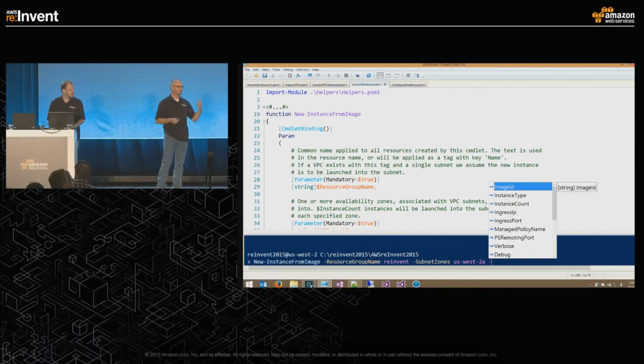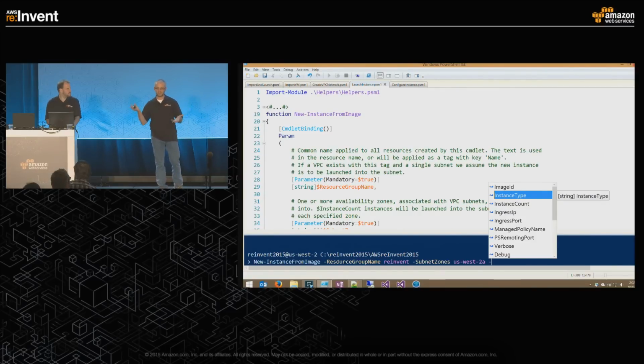Image ID we don't need, right? We're going to use that resource group name to go and find our image that we've imported. We haven't actually checked up on the status of it, but I'm pretty sure it hasn't converted yet. So we've already got one to go. We're good. Instance type, if you don't specify it, this script defaults to a T2 small.